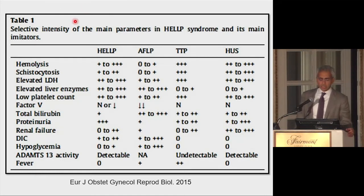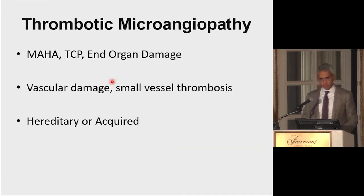And so I will get called and somebody will say, there are schistocytes on the smear. Can you see schistocytes in preeclampsia? Absolutely, right? Can you see elevated LDH in preeclampsia? Absolutely, even though classically we're taught that that's sort of atypical HUS. The point of this slide is to say that it's very difficult to make the diagnosis on those standard clinical parameters that we typically use.